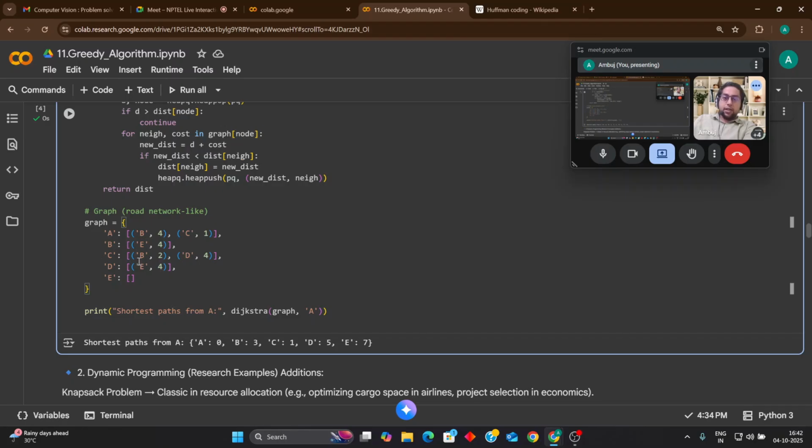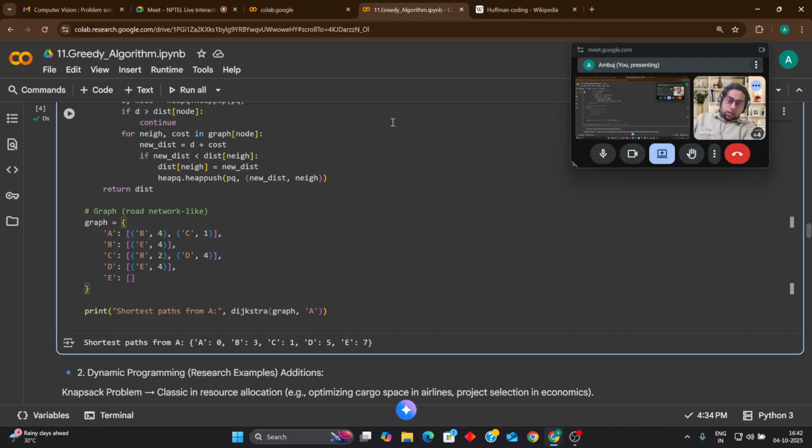Then C and B are connected and C and D are connected, with weights 2 and 4. Then D and E are connected with weight 4, and E is the last node. Similarly, you can always build a graph yourself and calculate the shortest path and the total cost.